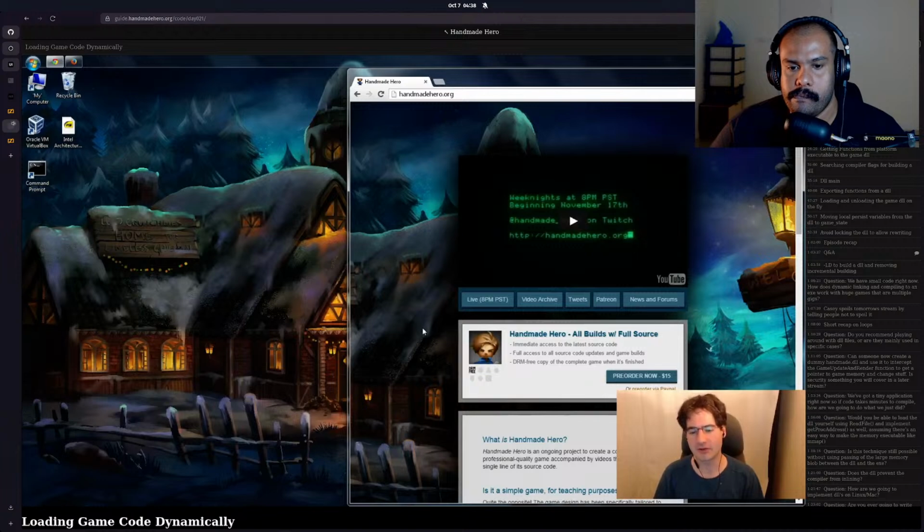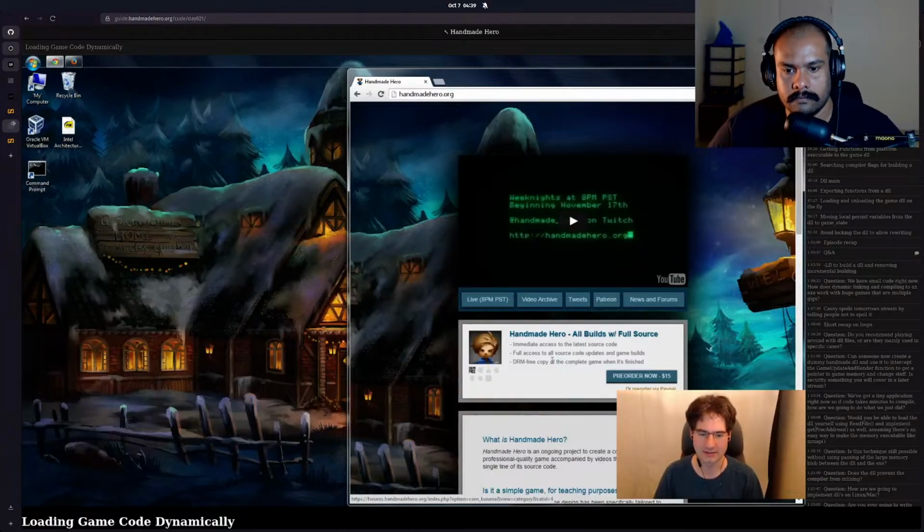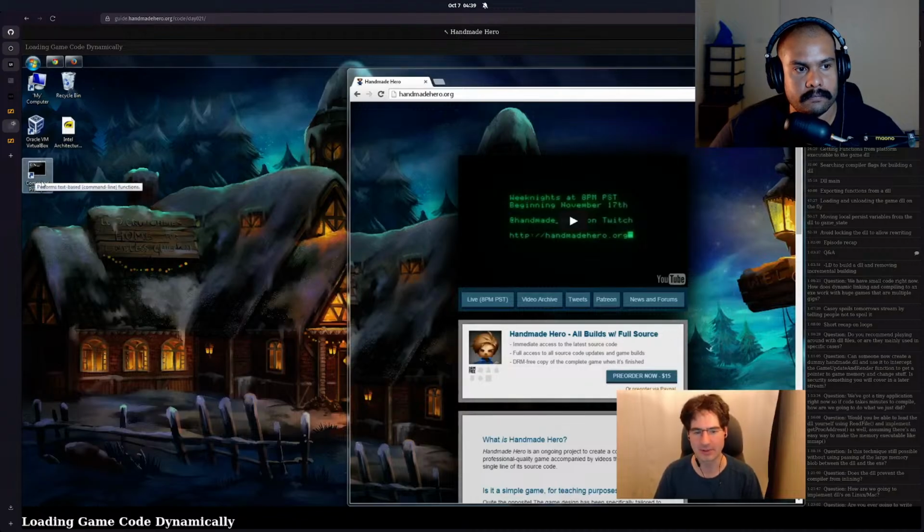So if you are following along at home here on day 21, if you have purchased the source code using this handy dandy pre-order button here on handmadehero.org, you will get a link in your email. There's a link that comes when you pre-order the game, and that will always allow you to download the source code. So save that link, go there, and there should be a day 20 zip file inside the source code zip. If you unzip that one, that is the source code we're starting with. So look for day 20, because every day we start with the previous day's source code. If you unzip that into a directory, you will have exactly the same source code that I am starting with now, so you can follow along at home, which I know a lot of people like to do.